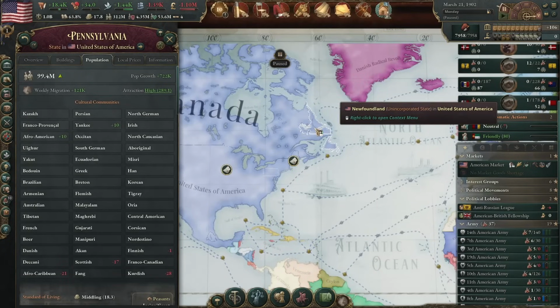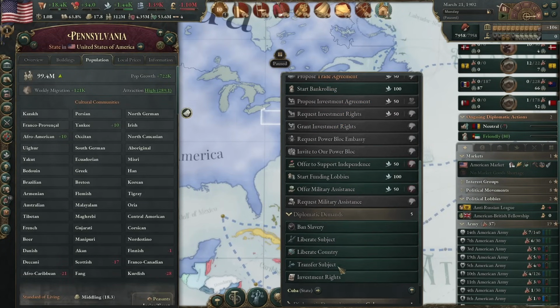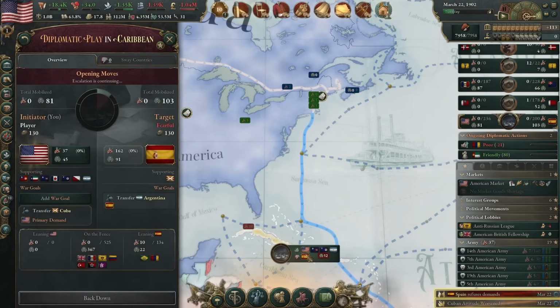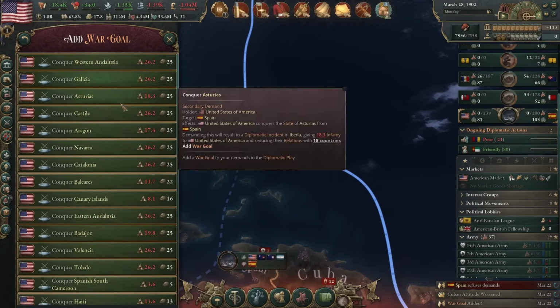Oh, Ceylon just backed down and gave us Newfoundland. Maybe let's go for Cuba from Spain next. 27 infamy. Sure, let's ask for Cuba. Okay, they refuse demands. We'll conquer Haiti as well then.